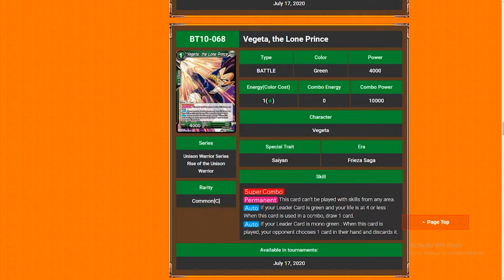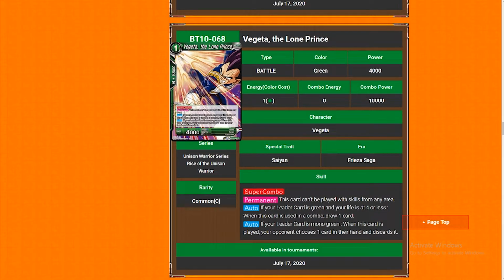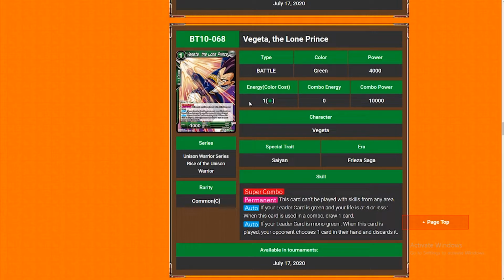Auto. If your leader card is mono green, when this card is played, your opponent chooses one card in their hand and discards it. Very powerful for a 1-drop. A 1-for-1 and potentially super combo. I'm very interested in what they're doing with the super combos, how they're making them like cantrips at the same time for mono leaders. Tis the natural progression of the game, I suppose. When you introduce dual color leaders, things get fuzzy. So I like him a lot, but I'm thinking these super combos you're going to probably want to go 2-2 with these in a multicolor if you're playing a mono-color deck, even though you're playing a mono-color deck.